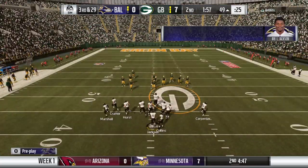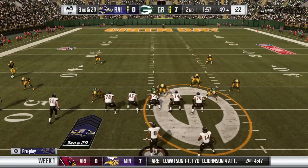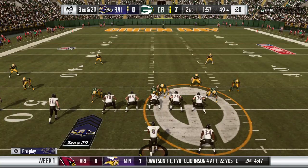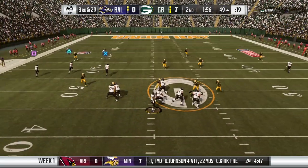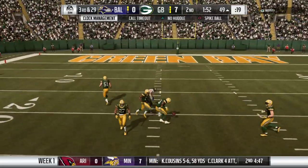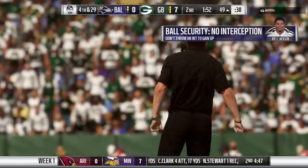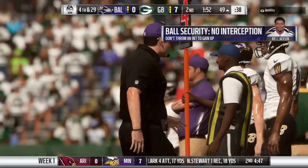Need something from deep in the bag of tricks here after first and second down went backwards. It's third and very long. They go play action with Jackson. He's going to fire one deep, middle of the field. And incomplete. The contact made the ball roam free and brings up fourth down.